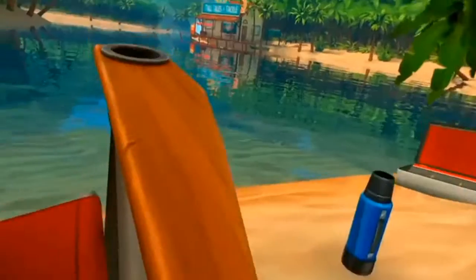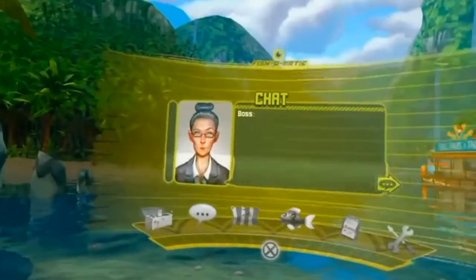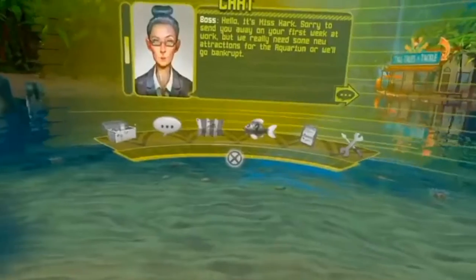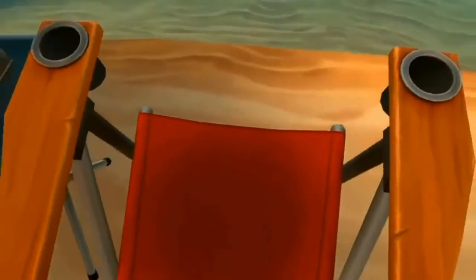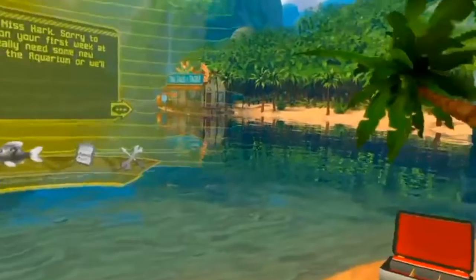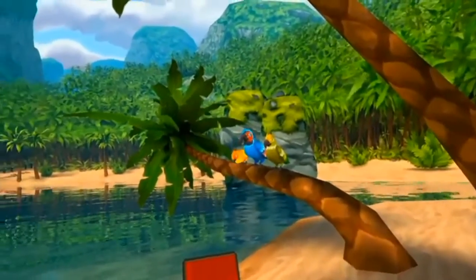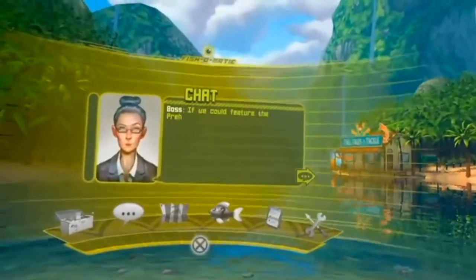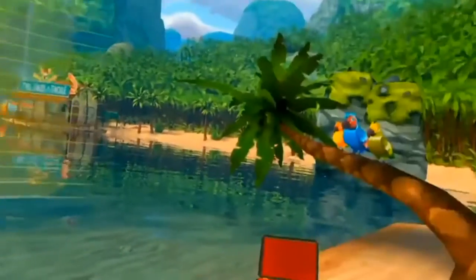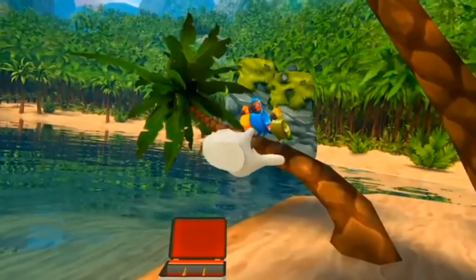What? Hello. Hello, boss. This is Hart. Sorry to send you away on your first week at work, but we really need some new attractions for the aquarium or we'll go bankrupt. I work at an aquarium? If we could feature the prehistoric perch. I don't care about you, Miss Harp. But it's a very rare fish. Few people have even seen it.